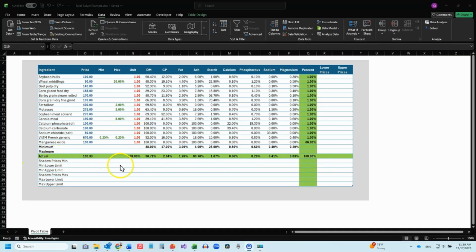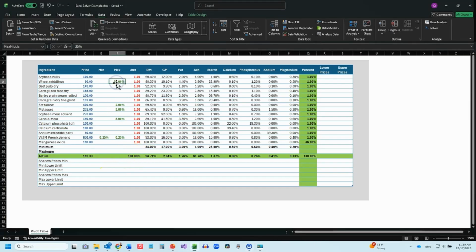Let's look at the minimum and maximum columns first. We have some entries here. So for example, wheat middlings has a maximum of 20%. I'll name this cell max mids so that when we begin the calculations in the solver algorithm, it's a little easier to understand. I'll do the same for fat, molasses, canola, and the premix numbers, min and max. If I were to generalize the solver spreadsheet, I would probably name these a bit differently. But for the sake of this simple demonstration, I'll just include the names as they are fixed for the rows.